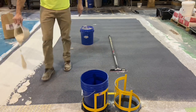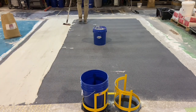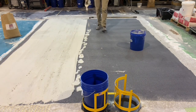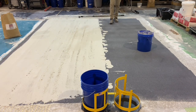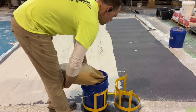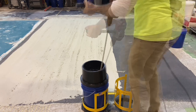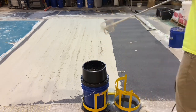The material is flattened with a magic trowel — a semi-flexible squeegee that places the material in a linear pattern. This helps establish the wood grain that would normally be in a wood-look overlay. The idea is to pull the material in the direction the graining would normally run if it were in fact a wood floor. Consumption per 50-pound bag in this application is about 75 to 80 square feet.